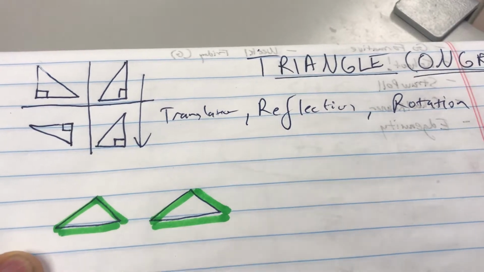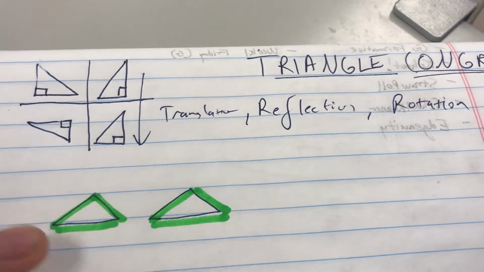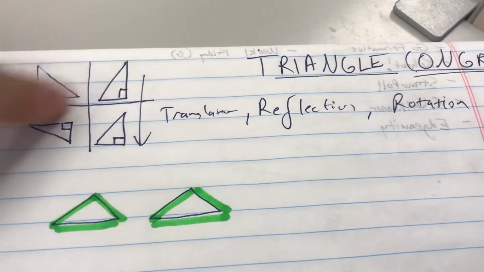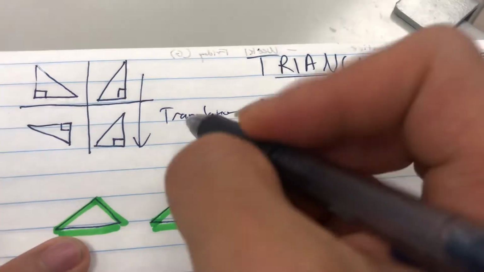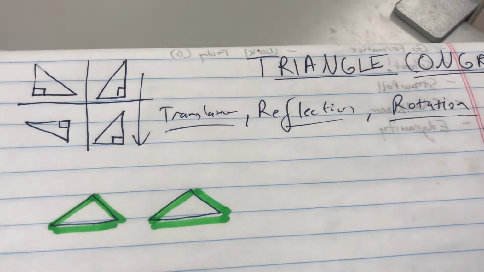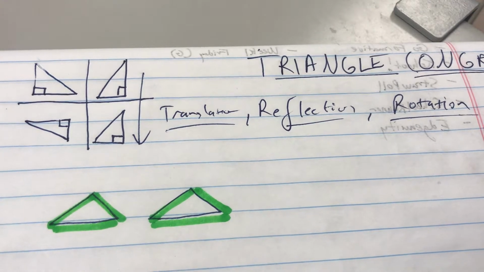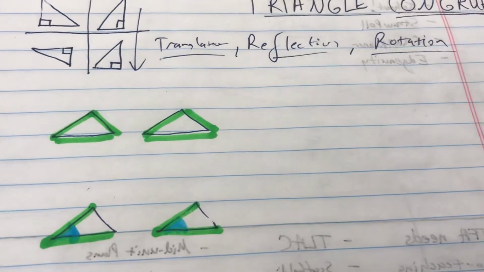Anyway, the idea is that with rigid transformation, whatever shape you were drawing was still the same, right? Same size, same shape, etc. Well, there's a whole bunch of proofs out there. There are actually four of them that you're about to see that also prove that two triangles are congruent, okay? So let's take a look at this first proof right here.